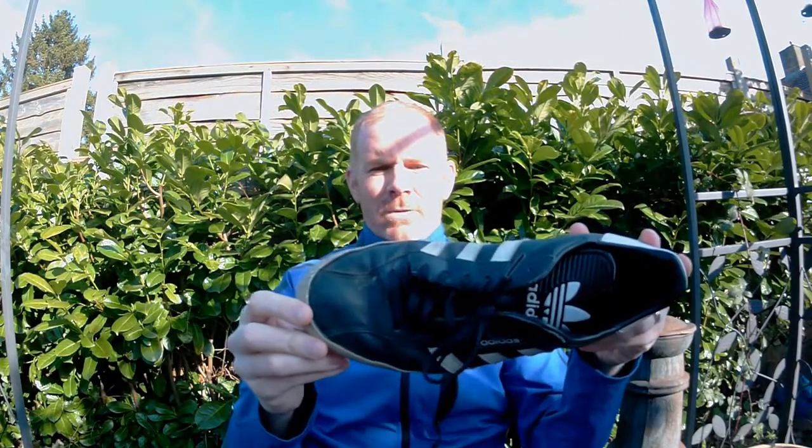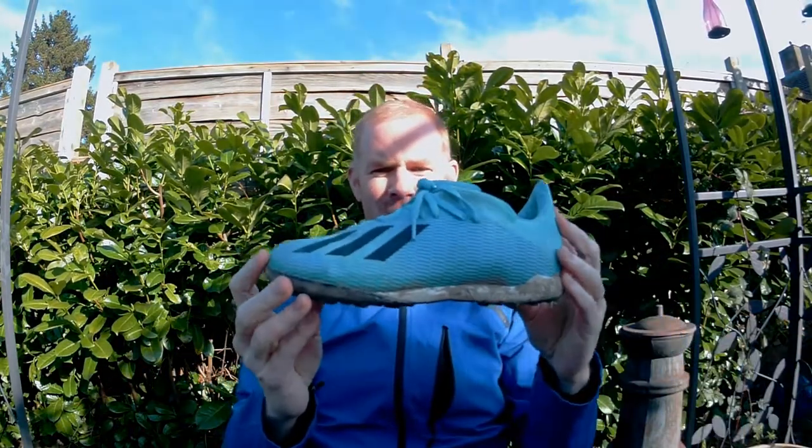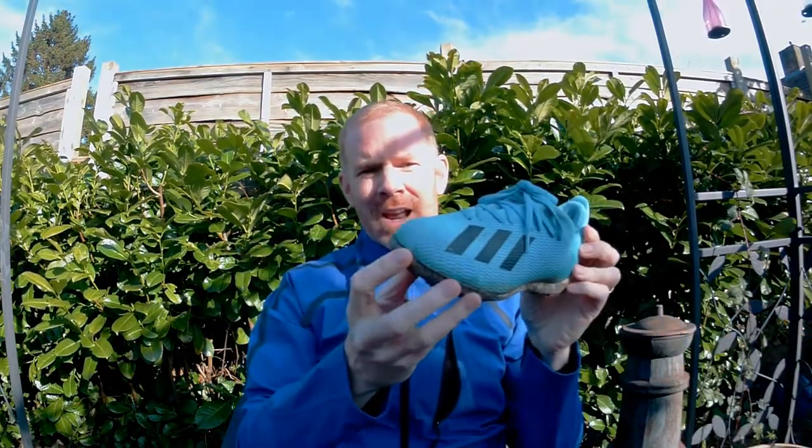Much like this trainer. This is a very old trainer. This is not a running trainer, and neither is this one. This is not mine, this is a little small. This is one of my kids'. This is an Astro trainer. So don't go running in these if you can help it, please. They're very different, as you can probably see, to other types of trainers. They're different to your tennis trainers, different to your squash trainers and Astros. So please go running in proper running trainers. You will really reap the benefits.